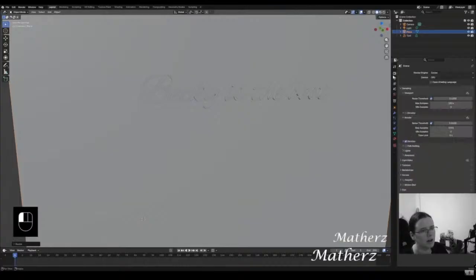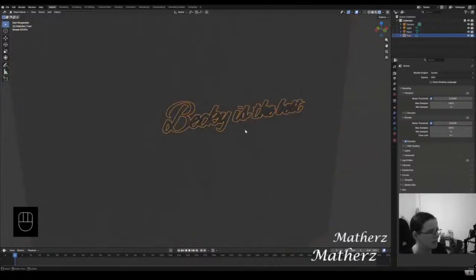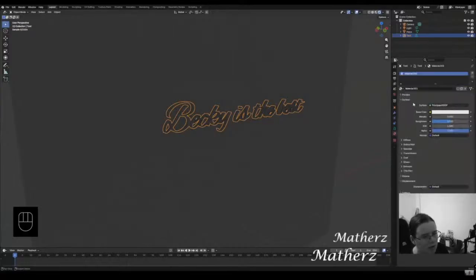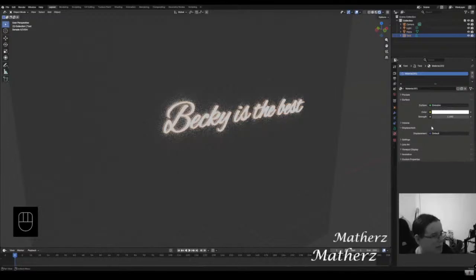So when we go to the render option, make sure your render engine is in Cycles to begin with. And then we'll just render this on the main screen. You'll see that there's no light at the moment, so we need to make this an emission. If we take this, go to the materials tab, we can go New. You want to go for Surface right here. Principled BSDF, click that. You should have a drop down menu that appears just like this. For some reason this drop down appears and the other one doesn't. I don't know why. But let's click on Emission. Switch out that Principled BSDF to Emission.